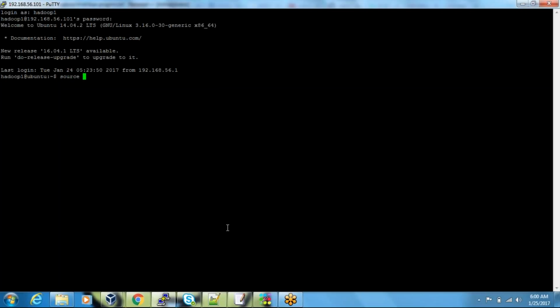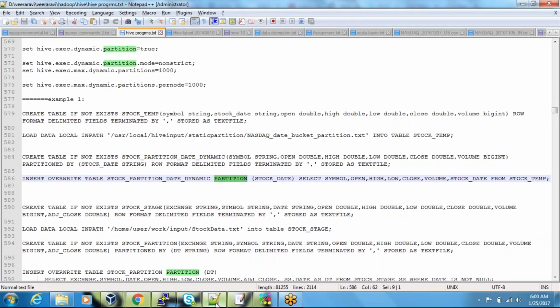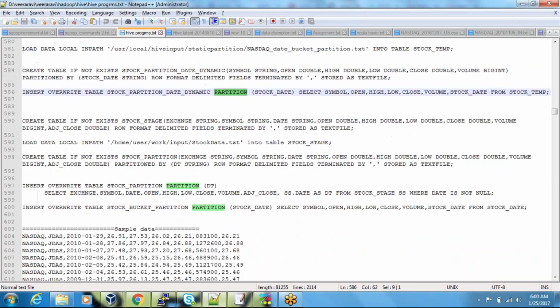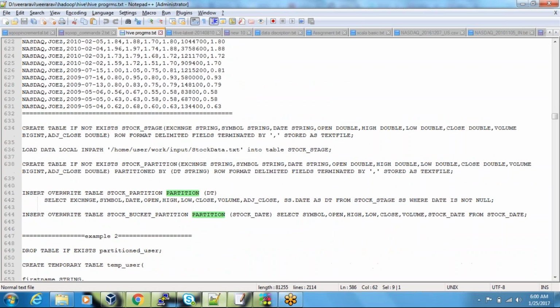Let's continue today, and we will check if there are any problems with the dynamic partitions. Then we will move to the next topic. As we discussed before, there are two types of dynamic partitions: one is strict mode, another is non-strict mode.